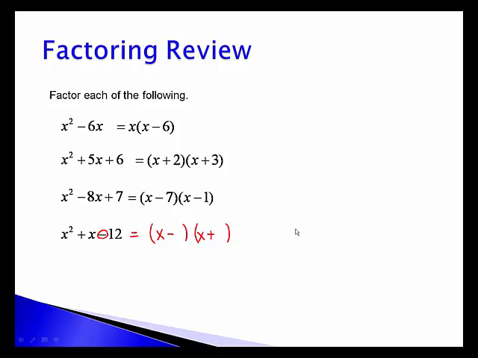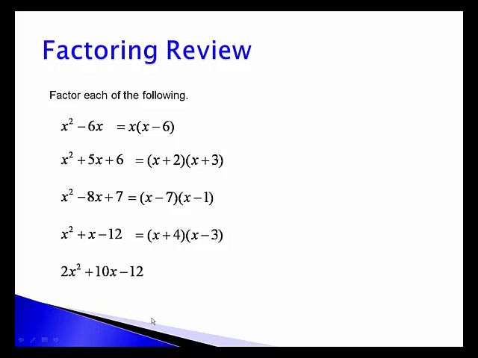Well, the two that pop into your mind should be 4 and 3. If I multiply those together, I get a 12. And if I add those together, if this one were positive and this one were negative, then I would get my positive 1. So my two choices here will be x minus 3 and x plus 4. Or as I wrote it here, notice that the order doesn't matter. I actually wrote x plus 4 times x minus 3. Those are basically the same answer. It does matter where those signs are. The negative is still with the 3 and the positive is still with the 4. Let's go to the next one.